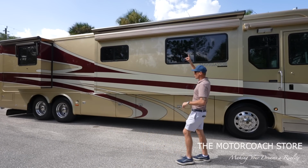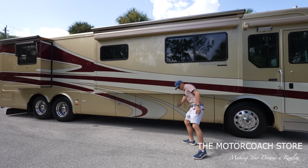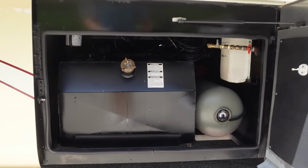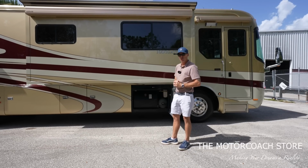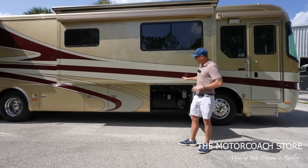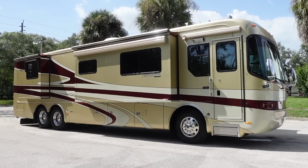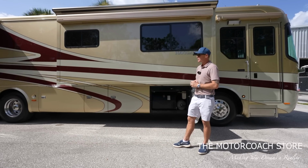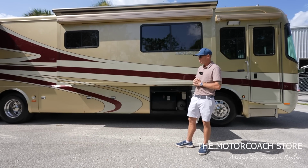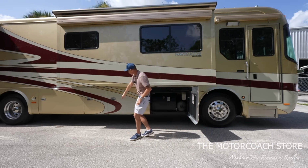You can see the big Girard awnings up top, and this paint is in immaculate condition. Up front, we've got access to the diesel fuel, so you could fill your 150-gallon diesel fuel tank on both sides, and you could put down a lot of miles with 150 gallons of diesel. And then this is a pre-DEF. A lot of people really like the '06s because that's before a lot of the emissions regulations. And then we've got that 10 kW generator running right now.